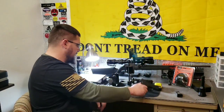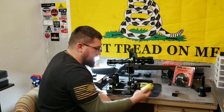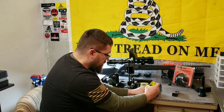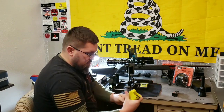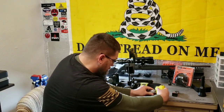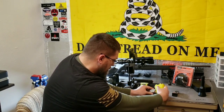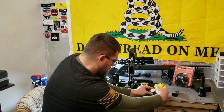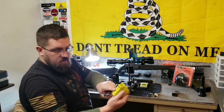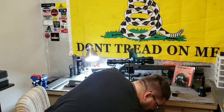Okay guys, I'm back here. Weapon's still clear. I'm going to show you guys here the Lula mag, the universal. This one is for the 9mm 45, and then it has a little hook right here, guys. Pretty cool. Pretty cool way of unloading stuff.